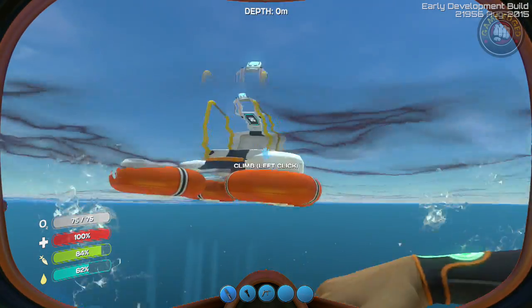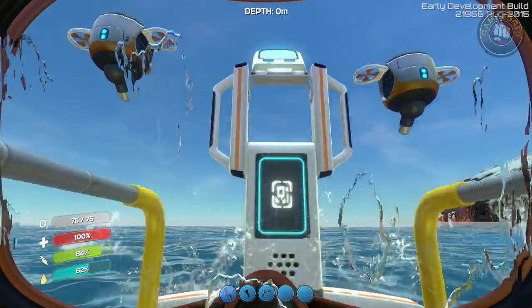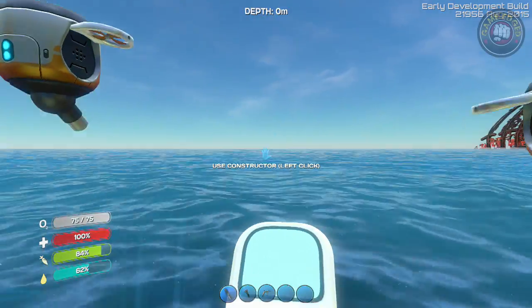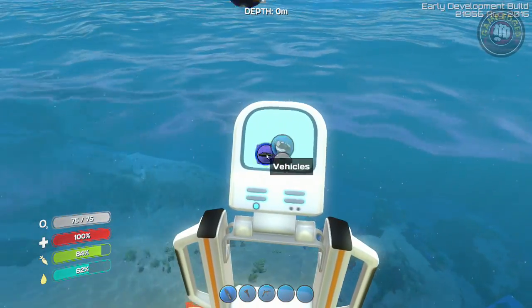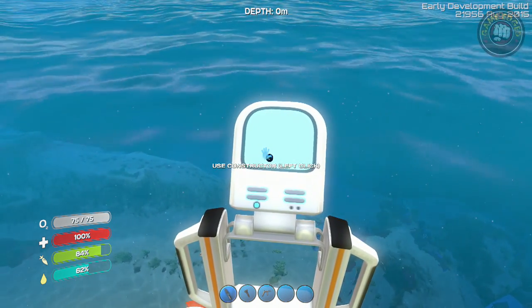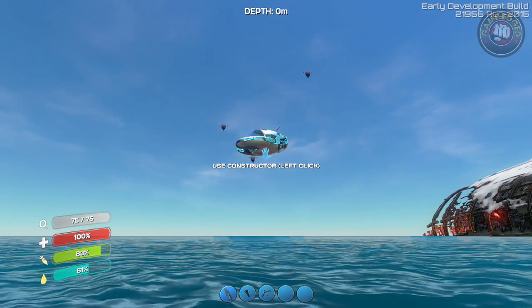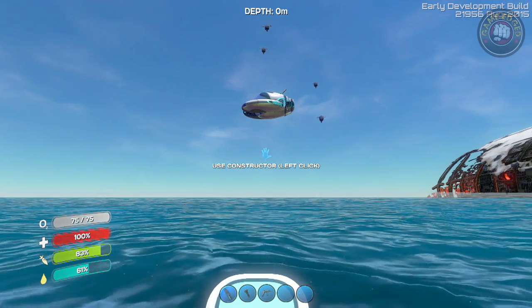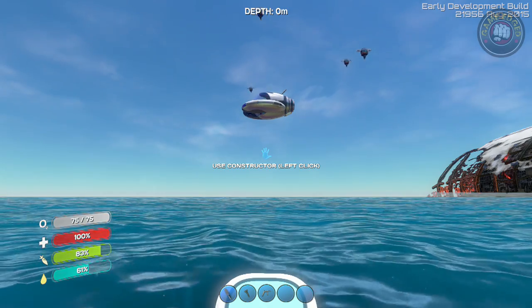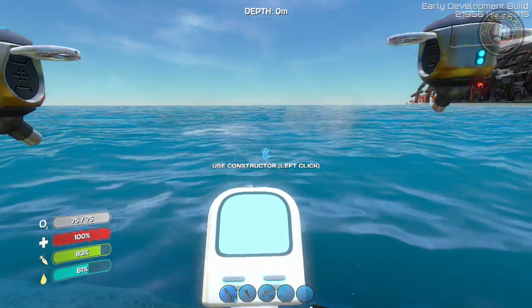I don't know if I'm going to take this apart, though, afterwards. I'm worried that it's going to float away. We were playing last time, and I couldn't find it. I wonder if they fixed that. There you go, Seamoth. There they go. They're building it. Oh, this is going to help us so much to get around. We're going to need power cells for that baby, too, I betcha.